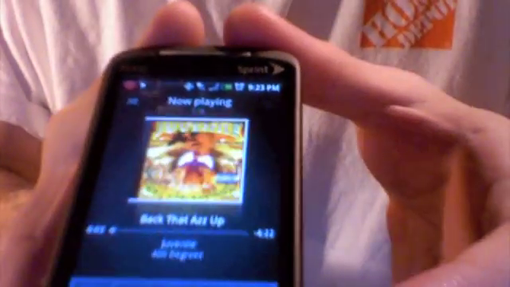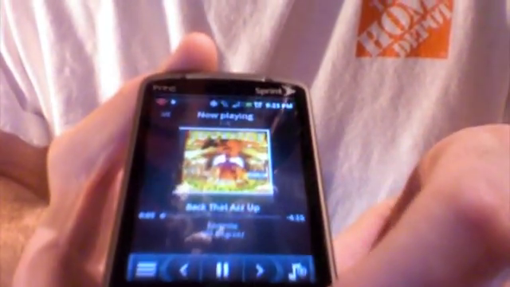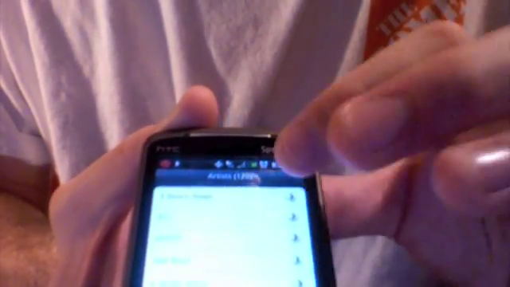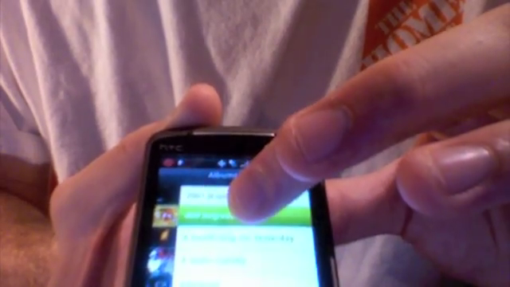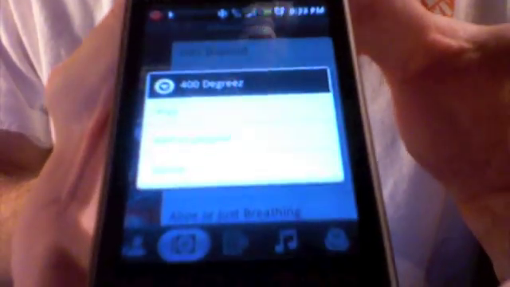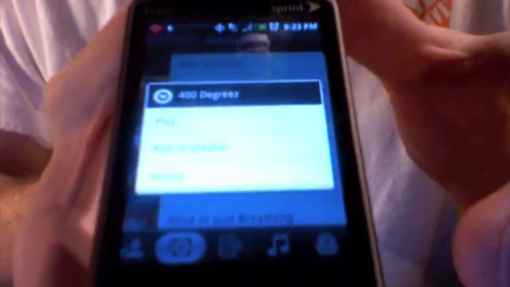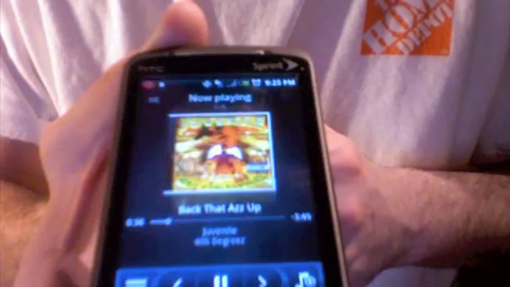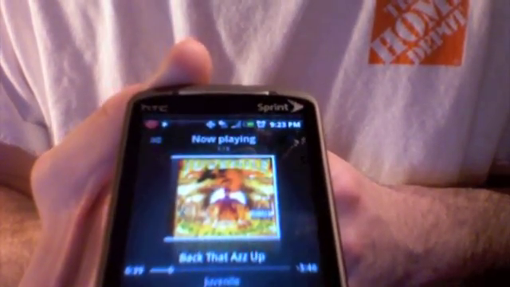And if you want to skip or fast forward, actually, let me go and do this. It's really hard doing this upside down, by the way. So if we go here, and we're in Juvenile, you can hold down, and you'll get, you know, this little context menu. Play all, add to playlist, which is cool. You can actually create playlists on the fly. I never use that feature because it's kind of tedious, but it's nice, I guess, for some people that want to manage everything on the go.